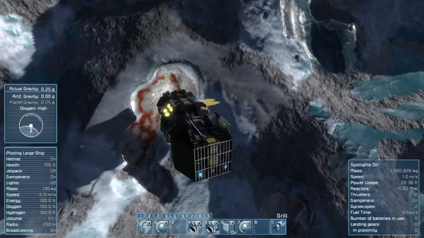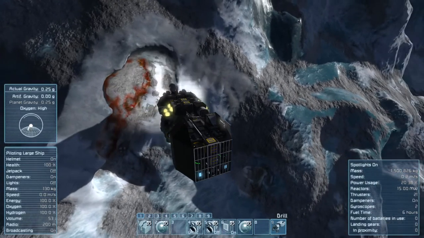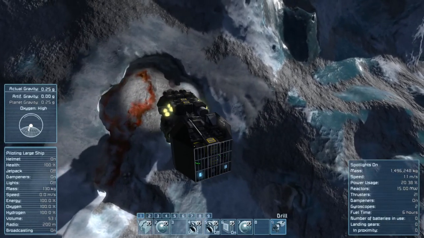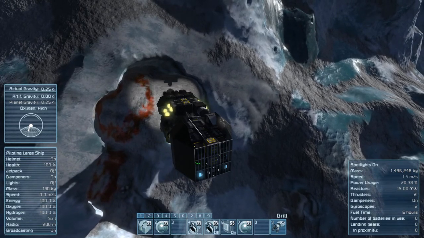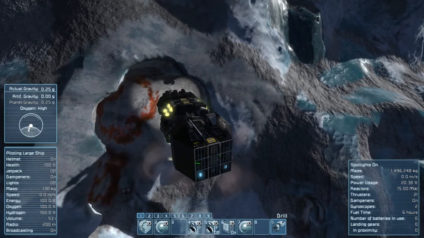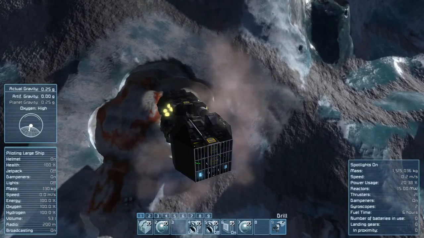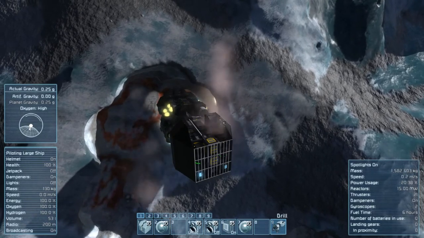So now, thinking. Just clear out a whole bunch. I'll stop bumping into things. That's why I put armor on this thing. Tasty, tasty iron.